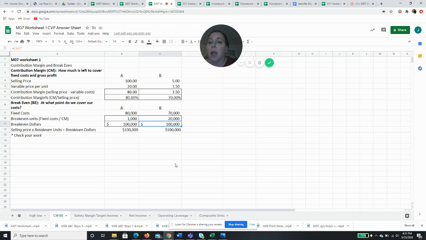Okay, so this is contribution margin percentage, break-even units, and break-even dollars. We are going to use these concepts, these numbers, in everything else we do in the rest of the spreadsheet. So if you've taken really good notes, awesome, carry them with you. If you have not taken good notes, please rewatch this video, take some really good notes so you can carry them forward into the rest of the videos. All right, I'll see you on the next one.